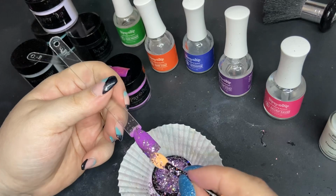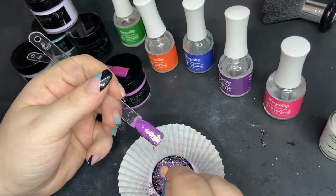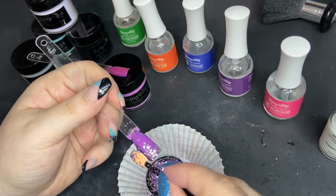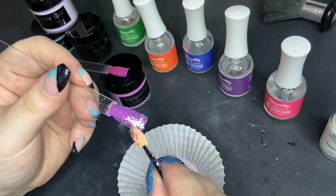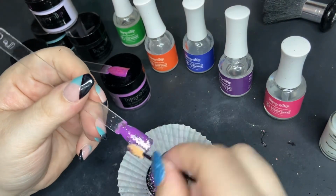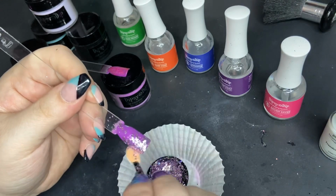Okay, so you're really going to press it on there. And then once you have it mostly covered, then you would just kind of rub to make sure everything gets pressed down and is completely covered.